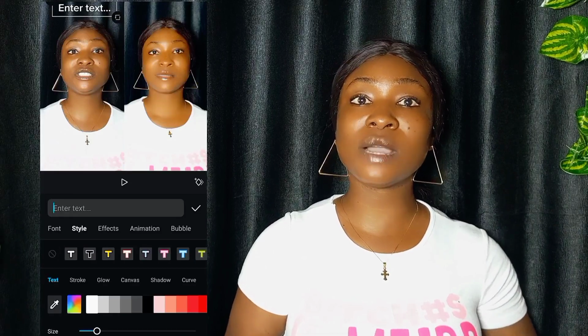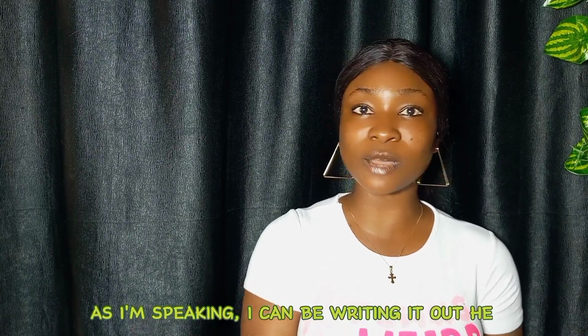You have different fonts to suit what you want. And in fonts, there are other options too, like auto captions. We have stickers, then we have animations. These options each do different things. Auto captions help you write out what you're talking about, like as I'm speaking, I'm writing it out here on the screen. It just helps you make your video funner and more interesting to watch. And stickers, you can import your own stickers or use CapCut stickers that are down there. There are different types, like subscribe, crying emojis, laughing emojis, and different stickers there.